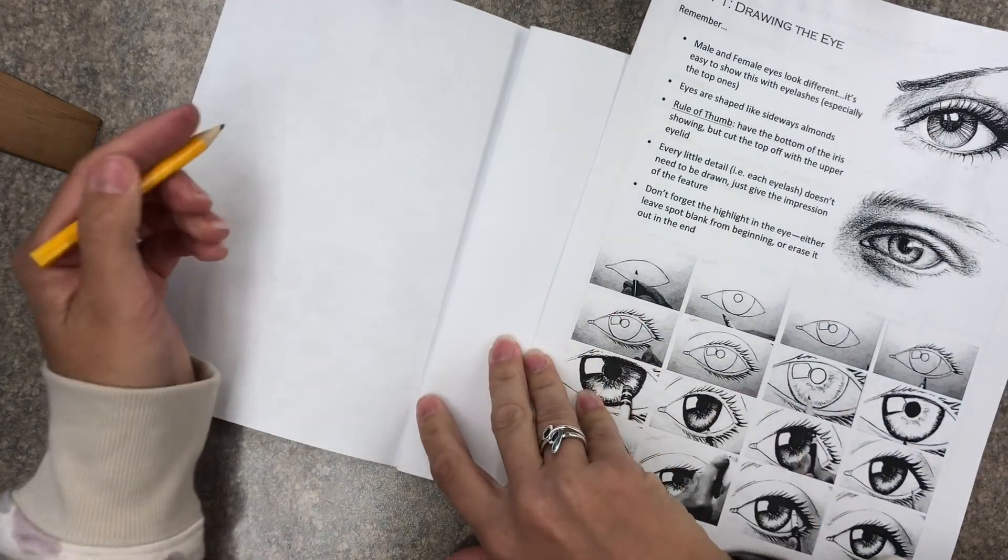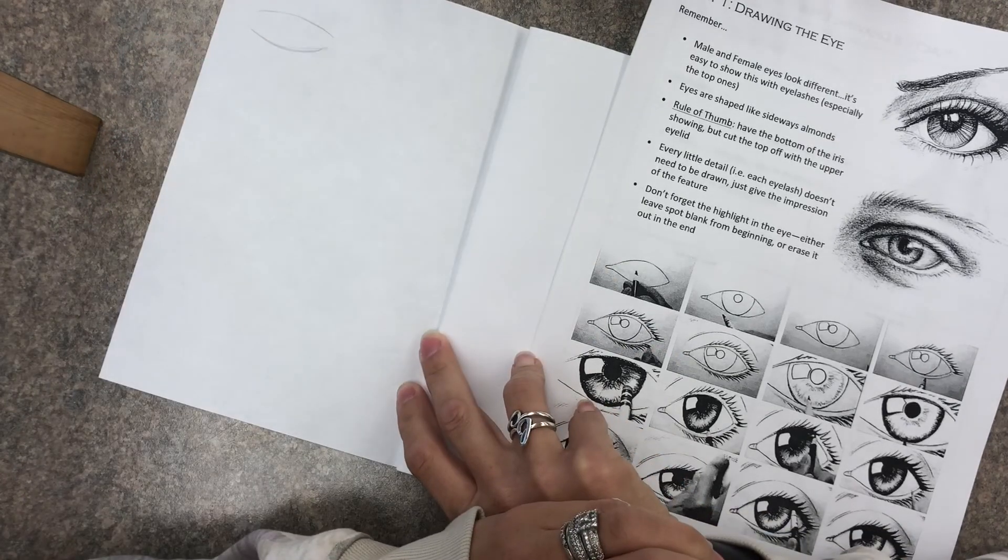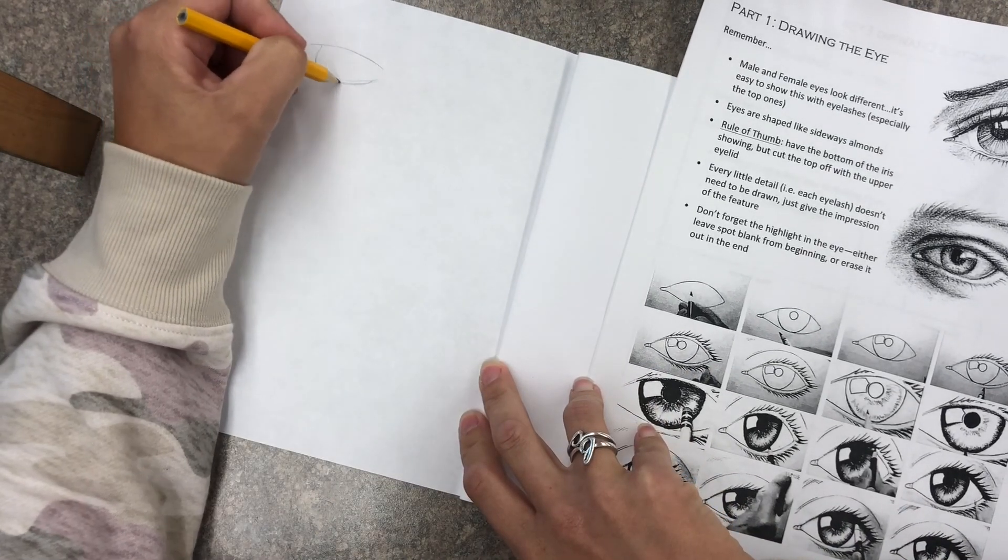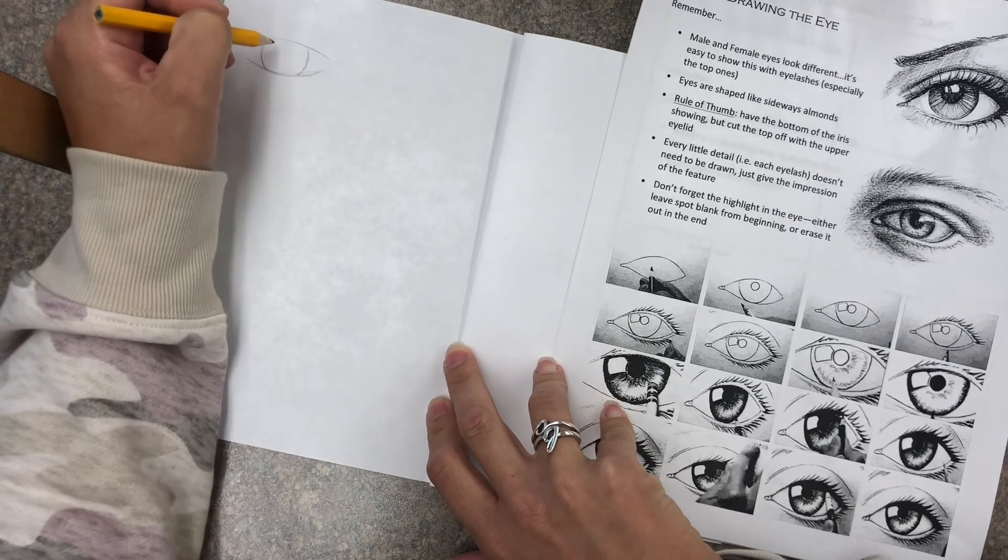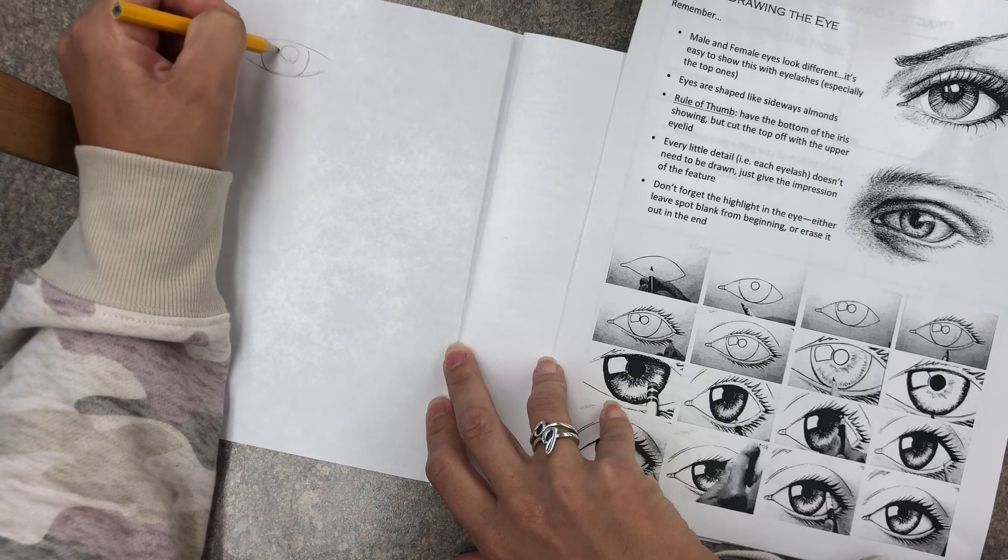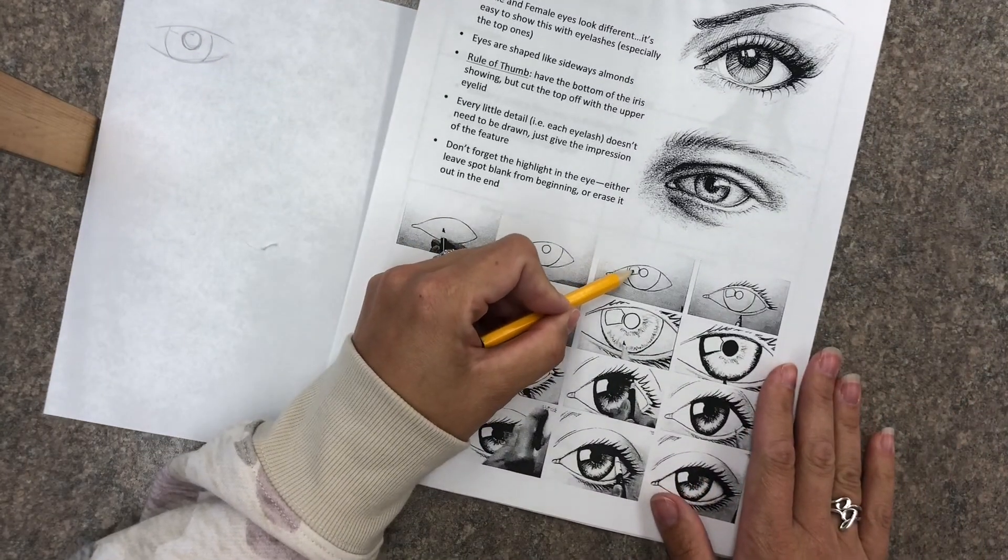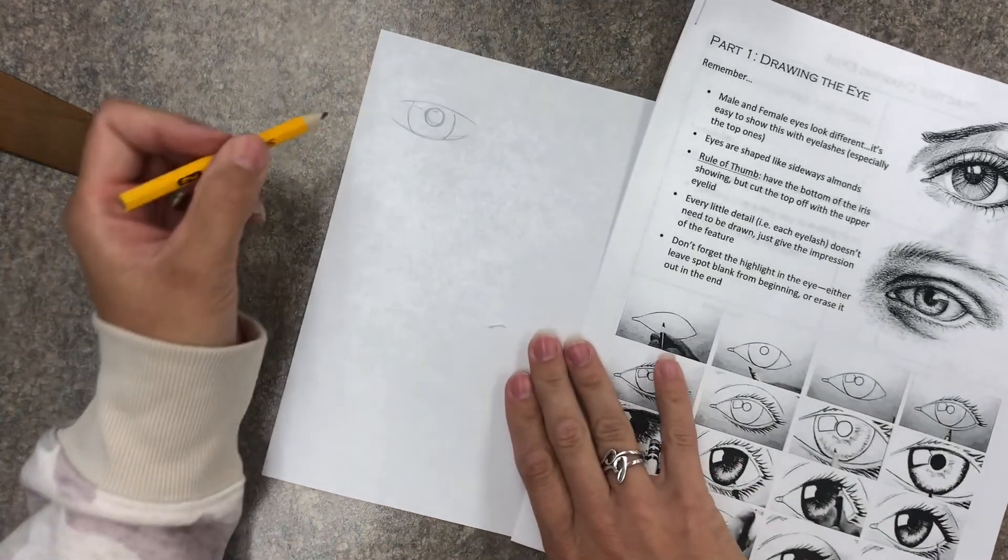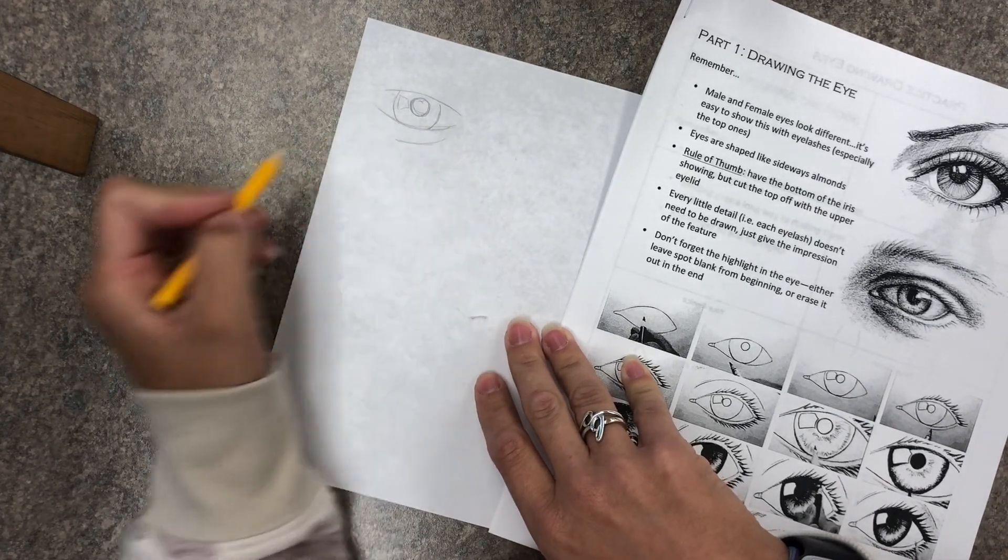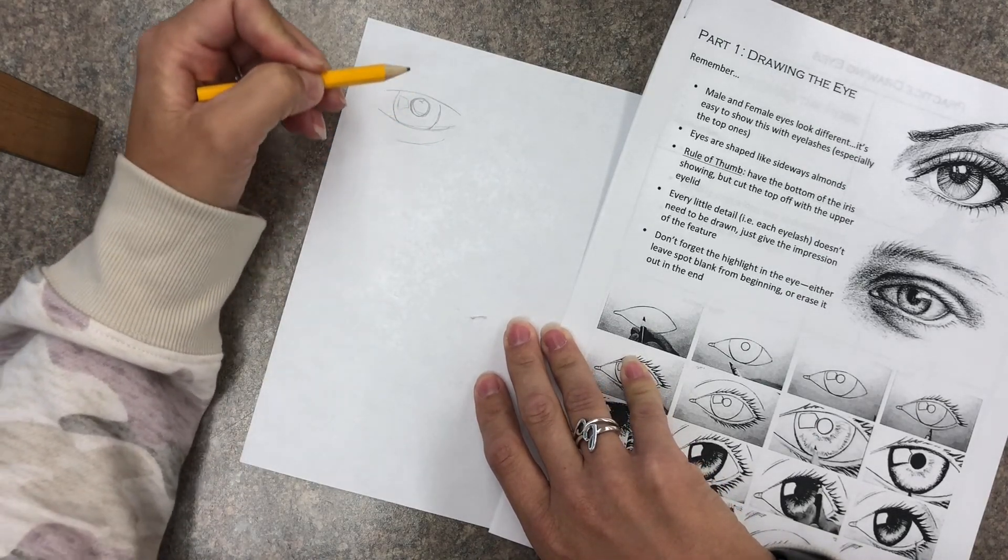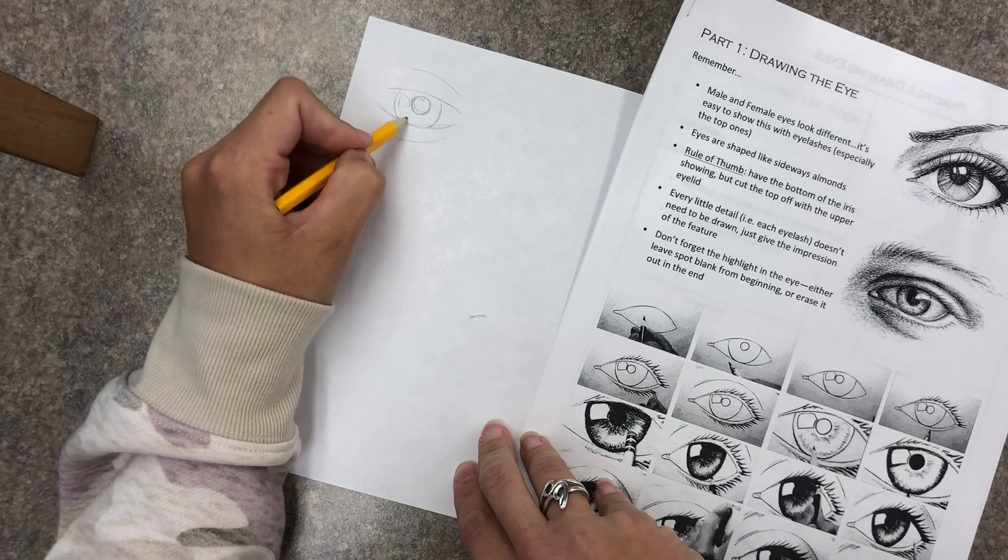So let's look at our steps here. So we have the eye shape. So I always think of a football. It's kind of a football shape and then you want to add in the curve and this is going to be the colored part of your eye and then you can look and see you have the dark that's going to be black and then you want to have a section. So this section here this is where the light is hitting so it's going to stay really bright and light and then you also have this line here and that's what shows the eye makes the eye look like it's curving out and same thing on top.